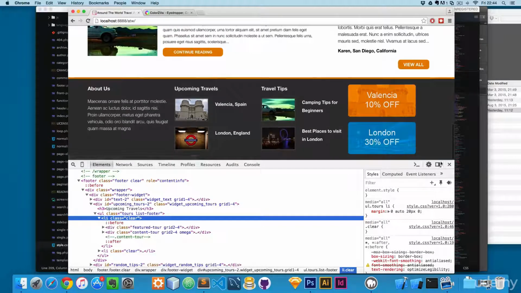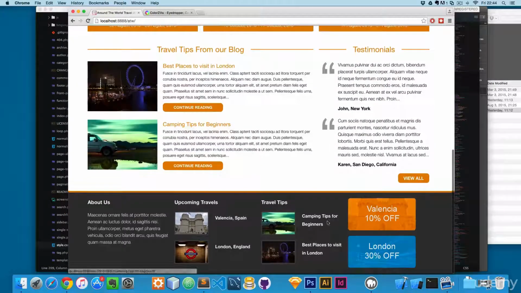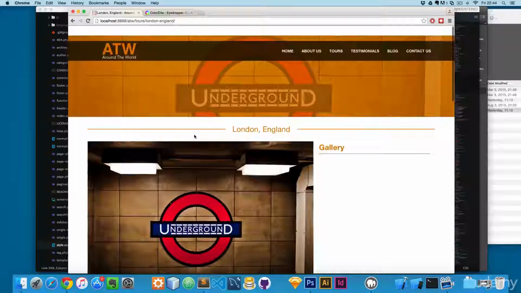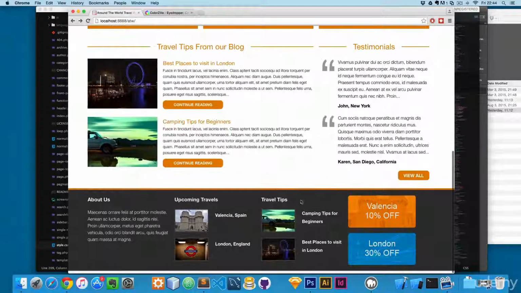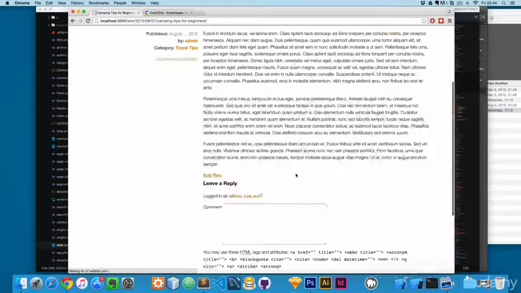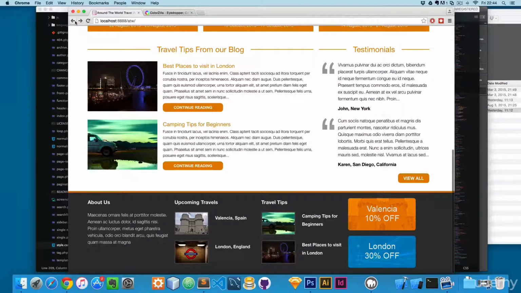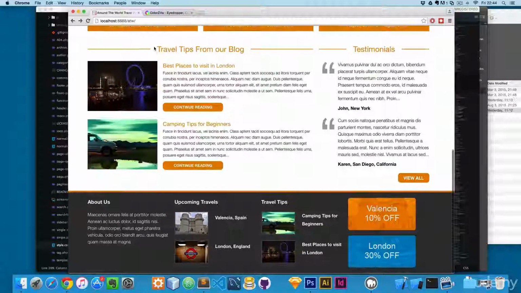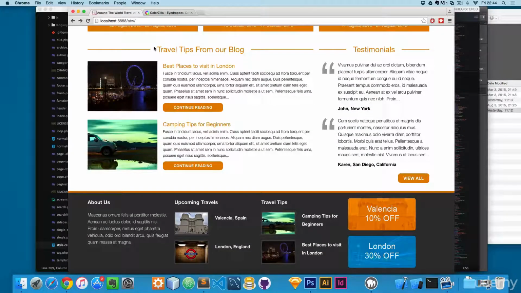I think 20 pixels we have at the beginning, but now it's working. Now you can see we have these upcoming travels, and if I click here, it will take me to the London travel. Also, if I click here on camping tips, it will take me to the entry. So this is how we done this part.